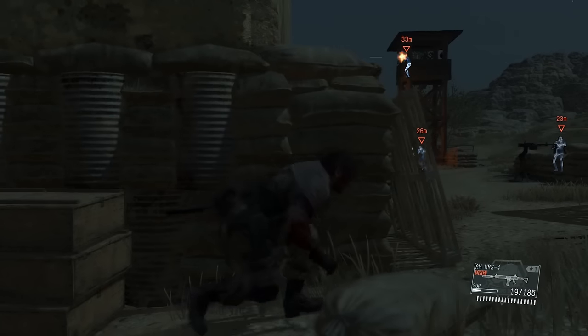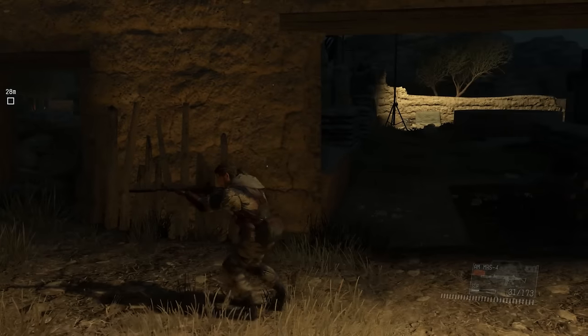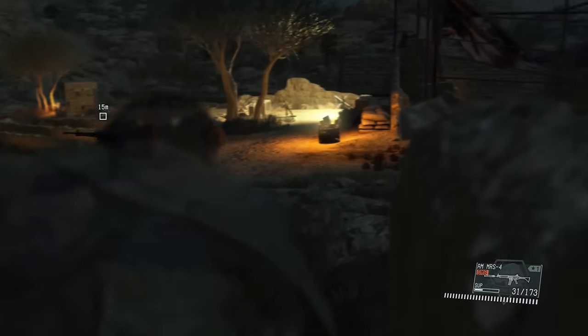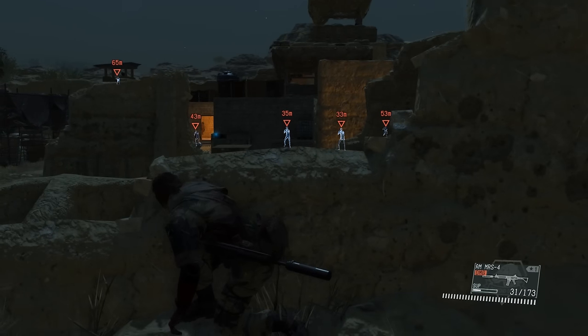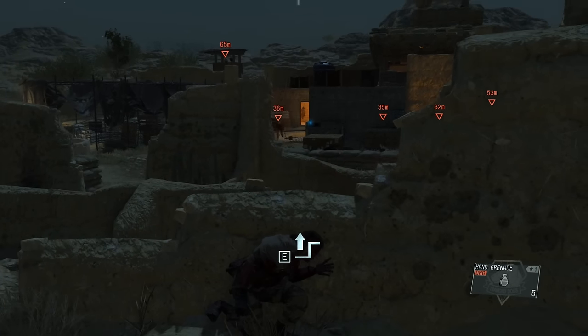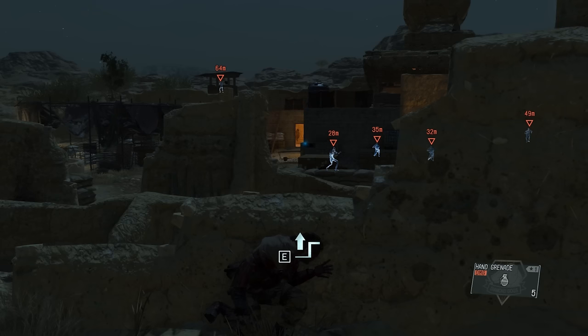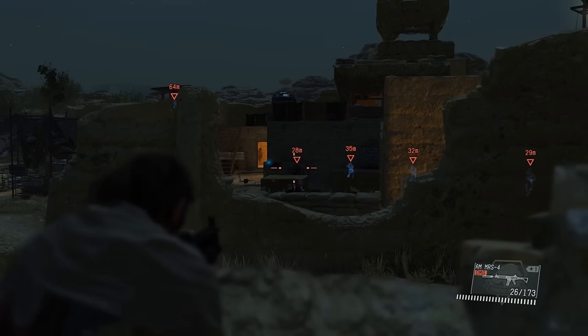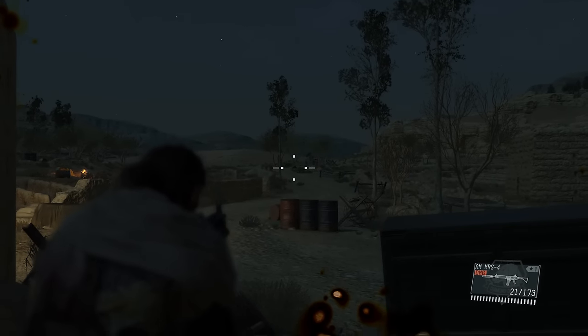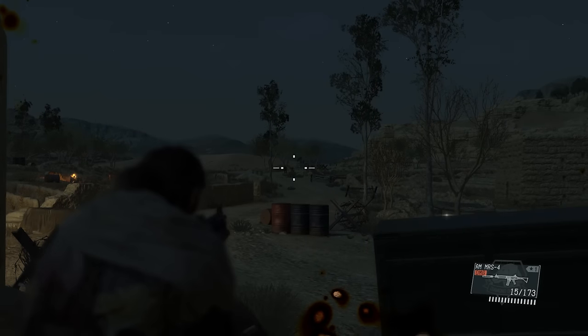Get that. Grenade. Where is them? Where's the extraction point? I have a feeling they're randomly shooting my way. Do we have grenades? Yeah. There's an explosion back there. Oh, getting hit. Oh, there's a guy over there. Sprayed him down. They're sending reinforcements in. Do they?